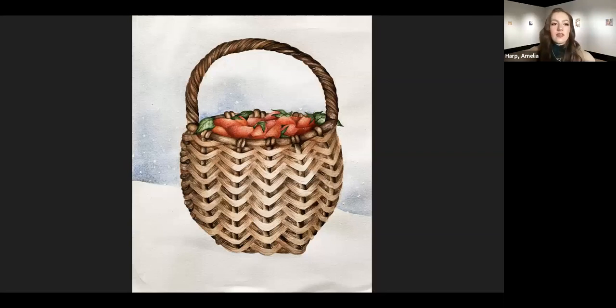And then this piece also doesn't have a digital sketch because it was the first one I made for this series. It's based off a story called The Three Little Men in the Wood. In the story, a girl is sent into the woods by her stepmother. She wasn't allowed to come home until she filled her basket with strawberries. It was snowing outside, and the stepmother wanted the girl to freeze to death and never return.